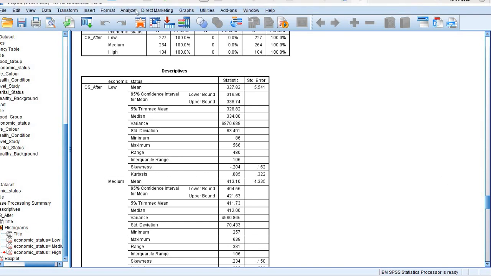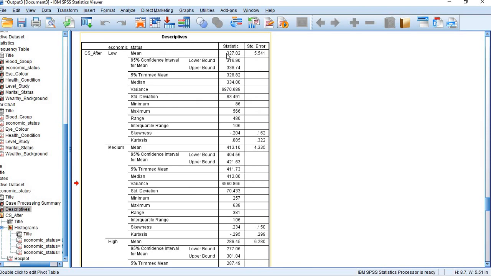Yeah, one interesting thing is the mean. Look at the mean here for the various classes. Very important to compare this actually. We have the mean here for those that are in low. We have the mean for those that are in medium. We have the mean for those that are in high. Quite interesting that those in high, their average is lower than those in low. So you see, those are some aspects that you also need to mention.